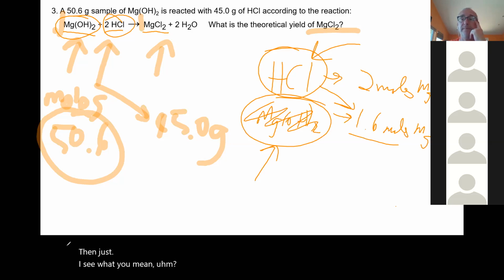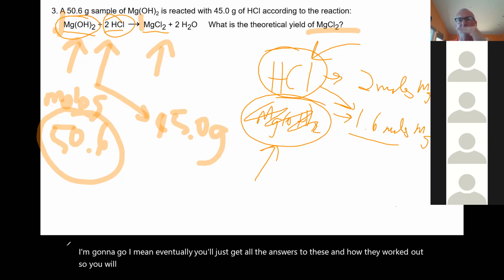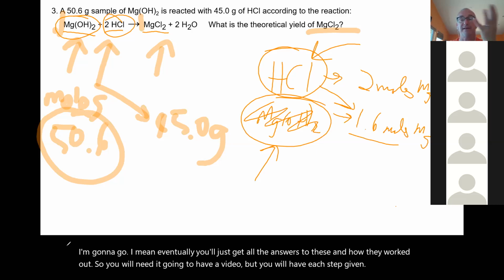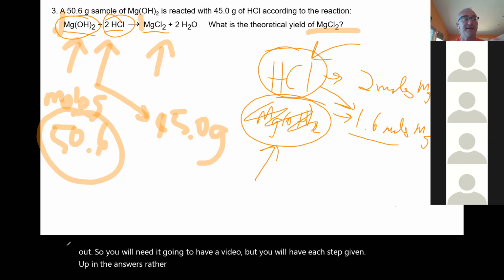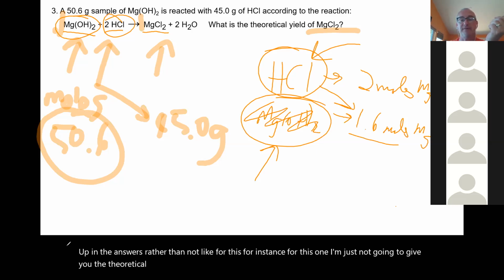Well, eventually you'll get all the answers to these and how they're worked out. So you won't have a video, but you will have each step given in the answers. For instance, for this one, I'm not just going to give the theoretical yield as 56 grams, the end. I'll show you all the steps required to get to it.